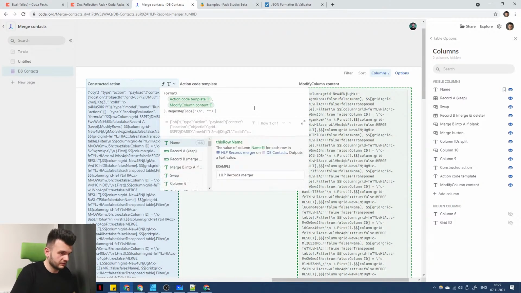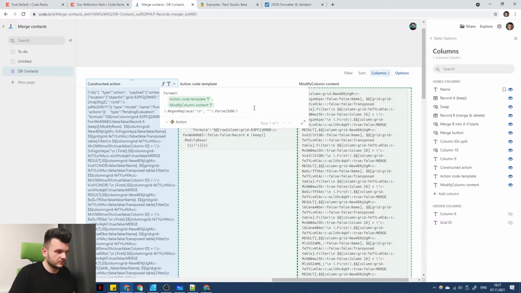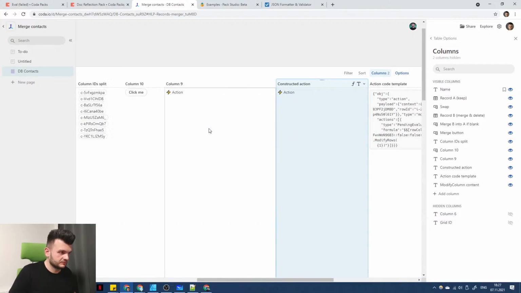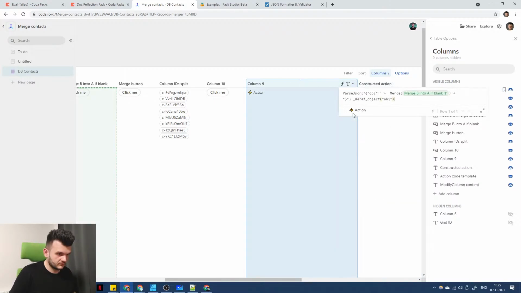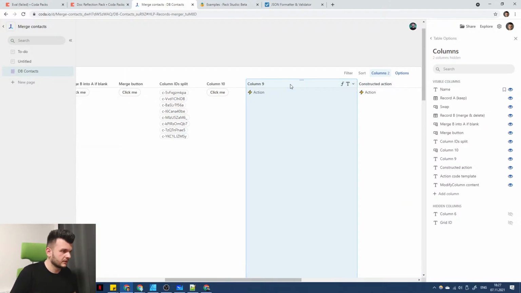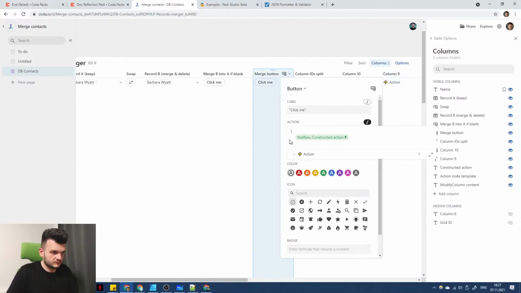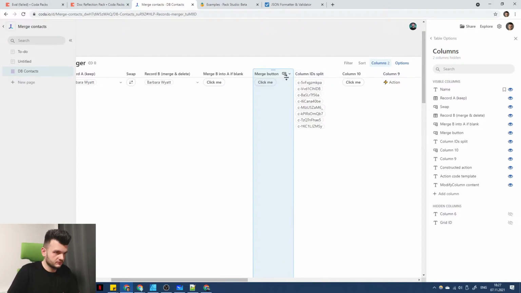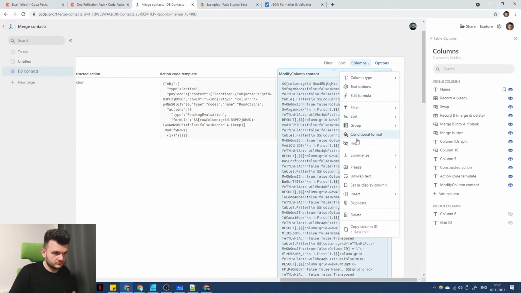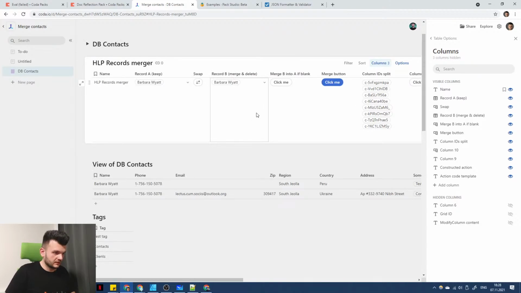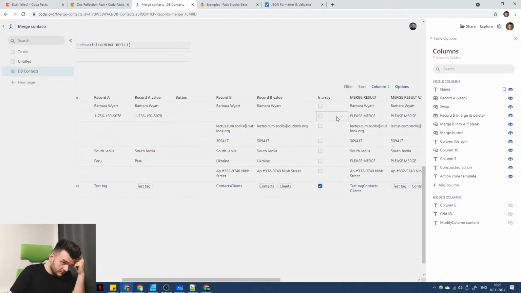So now we can do the parse JSON and the ref object. And now we can have the result of this.